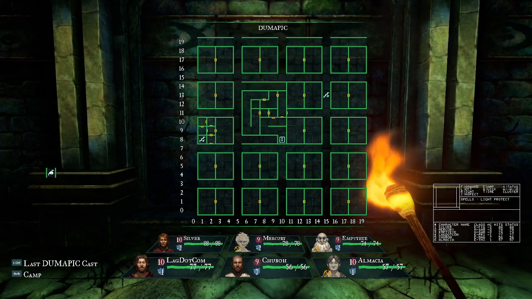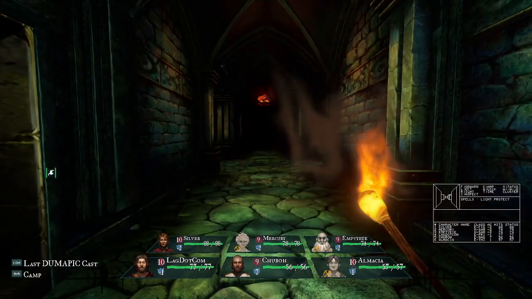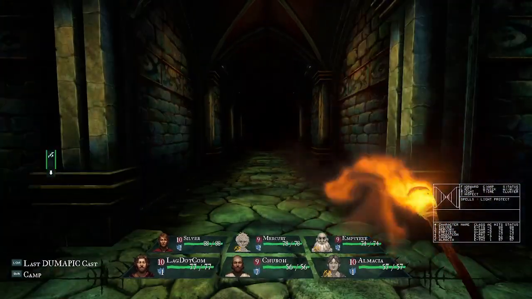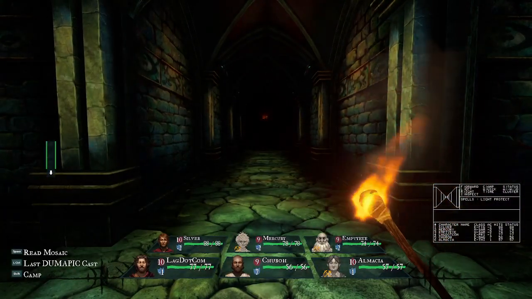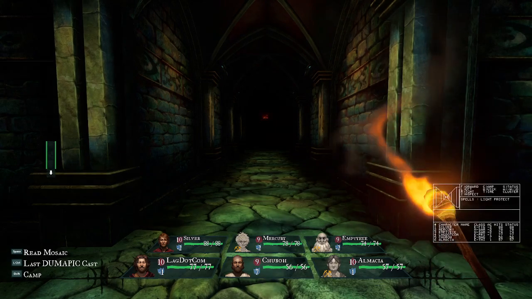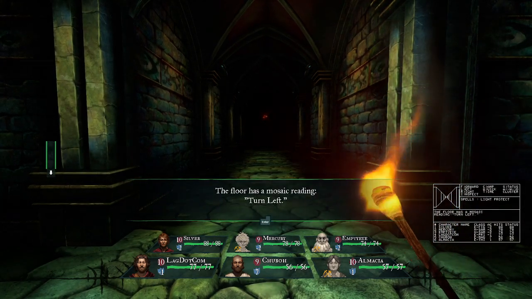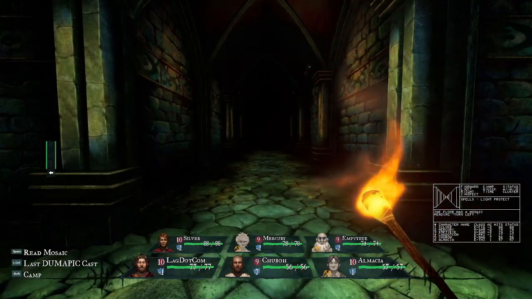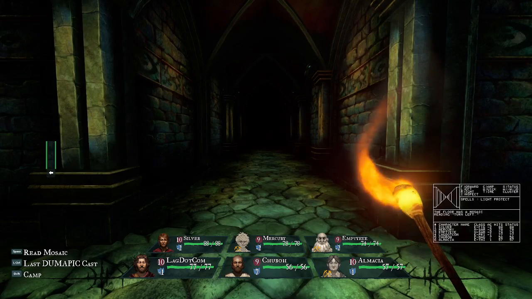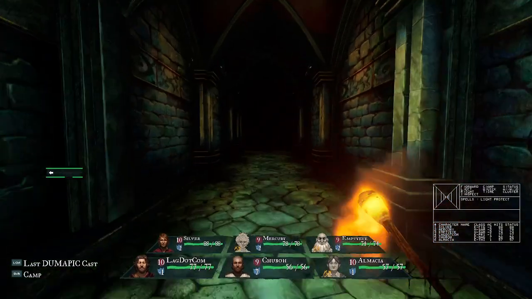So, okay, let's get out of this. So I want to go, nope, that's north, that's south. Down here, that one I have explored. This one I've also explored. So here you have to manually read the mosaics. In the Apple II version and other versions, they just automatically pop. The floor has a mosaic reading turn left. We're gonna not do that. We're gonna turn right instead. We're gonna go this way. This one also reads turn left.